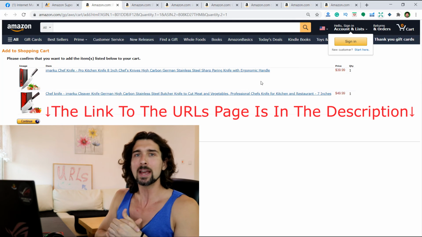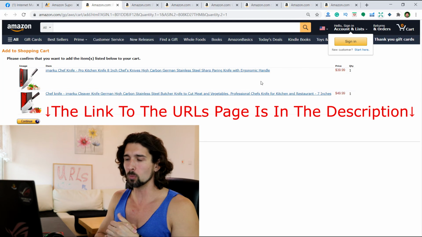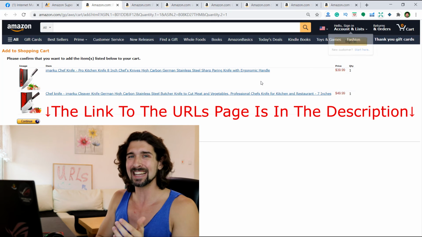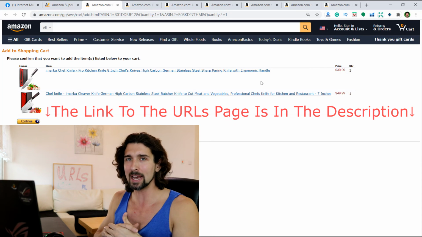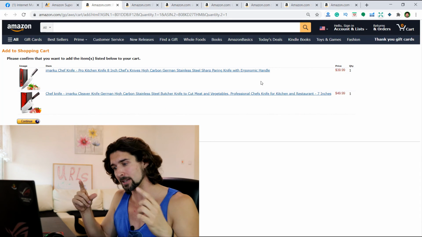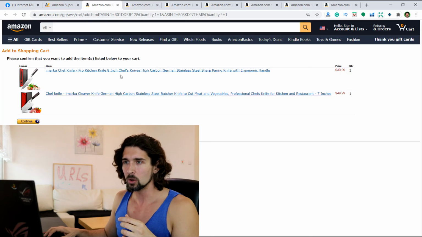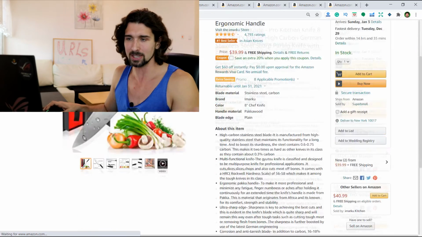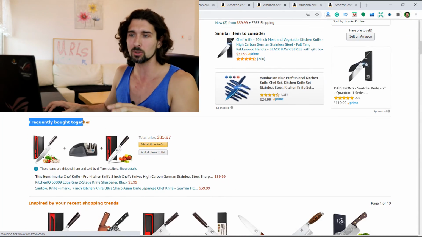Why is it used? This is used because you want to create, maybe for a new product, the frequently bought together field. That is a field that appears in the listing. Let's see if one of these products has this field. Usually they should have, it should be here. As you can see, frequently bought together here, right?